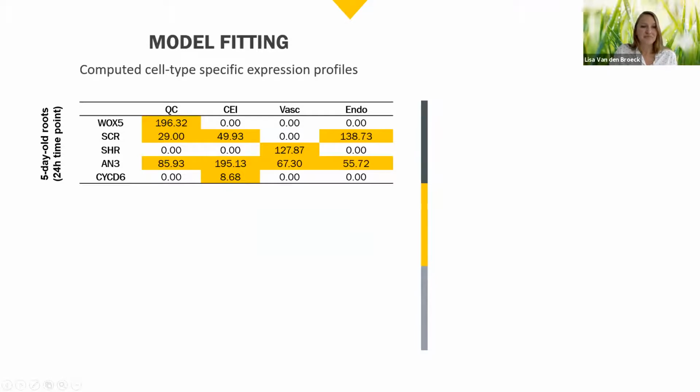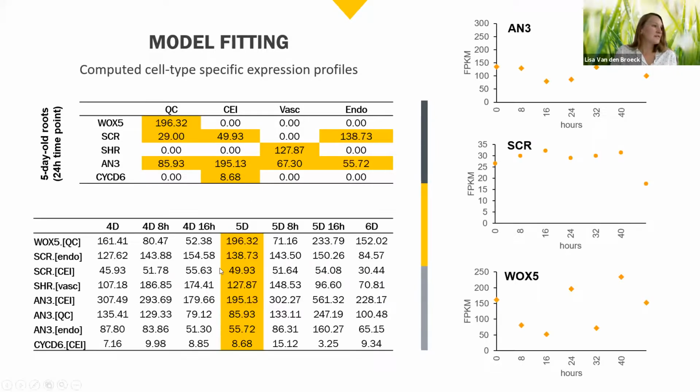So now we need to identify all these parameters in the ODE before we can make predictions. So for that, we want to fit the model to experimental data. And we are in luck because regarding experimental data, there are already quite some data sets available for Arabidopsis in our lab. So we use the expression of the genes in each cell type from 5-day-old roots and overlaid them onto a stem cell specific time course to obtain cell type specific expression levels every 8 hours for 4 to 6 days, for a period of 48 hours.